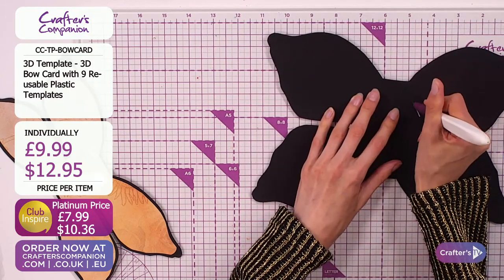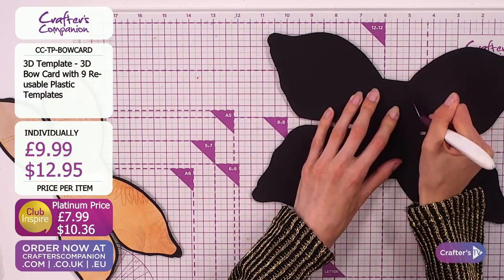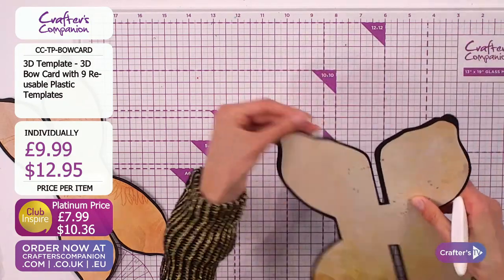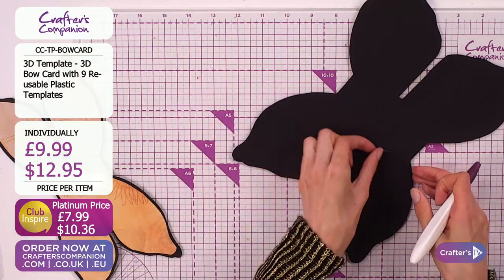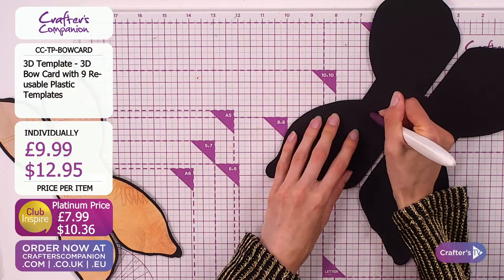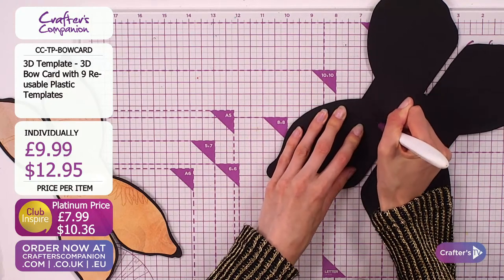What GSM is the black layer? I missed it, Gilmore says. Thank you for that one, Gilmore, reminding me. I didn't actually mention. So the black layer is about 250 GSM, and then the top layer, I believe, our 12 by 12 pads are 180.